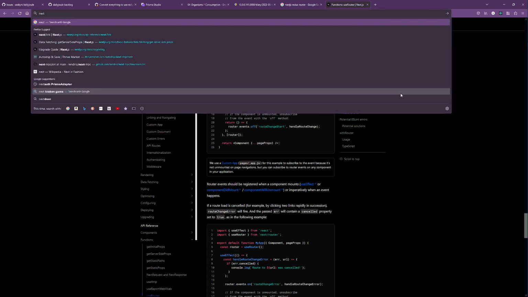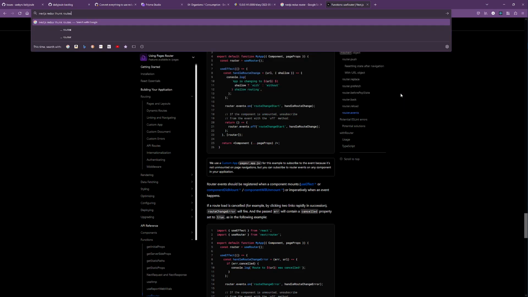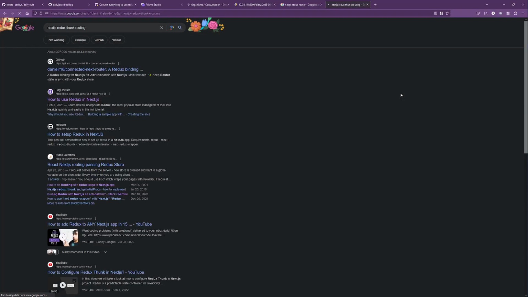I feel like I've searched this a couple times now: Next.js Redux Thunk route routing. Redux binding for Next.js router compatible with Next.js.